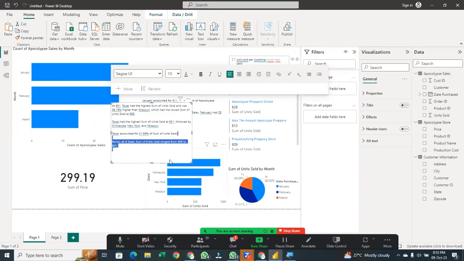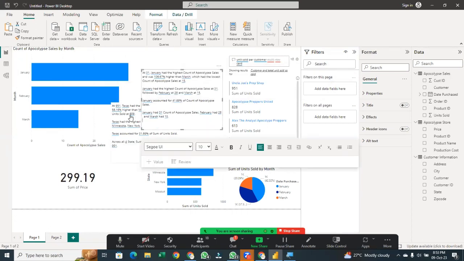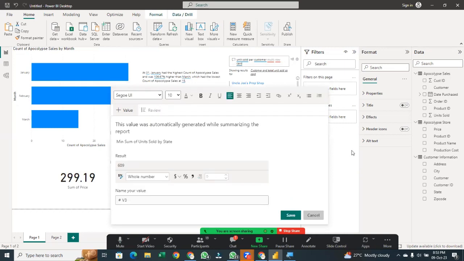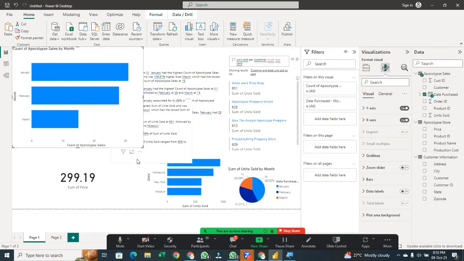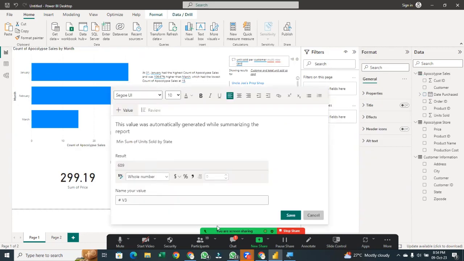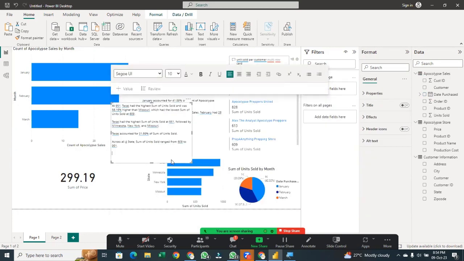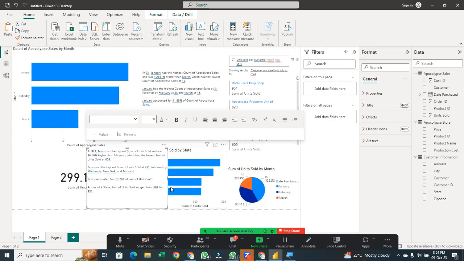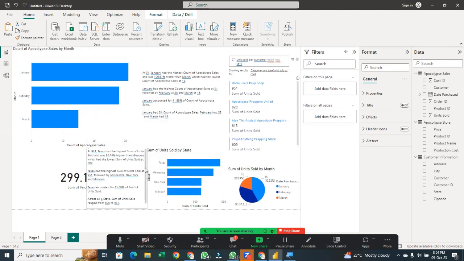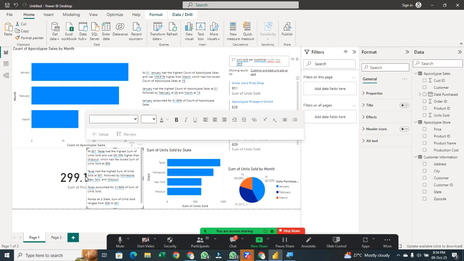So we can now bring this summary down. Look at this. I could change the color and all that in the report, but no, I'm going to come back to that. I want to do this first. Bring it down here, and I can make it smaller and put it beside that visual I have there. So I do it like this.